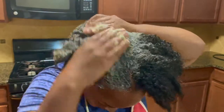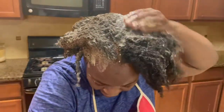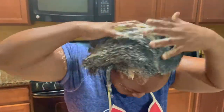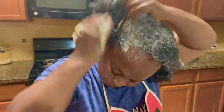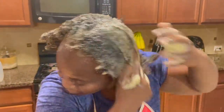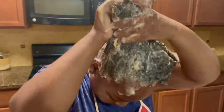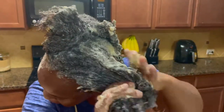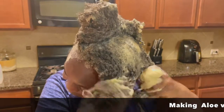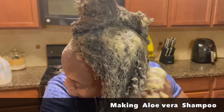This is my shampoo - you see how you get a lot of volume. It helps the hair to be soft because the aloe vera and mustard help make your hair strong too. I already wet my hair so I'm just putting this ingredient in and then I'll go wash it, massage my scalp. With this kind of treatment my hair doesn't break. As you can see, my hair doesn't detangle.